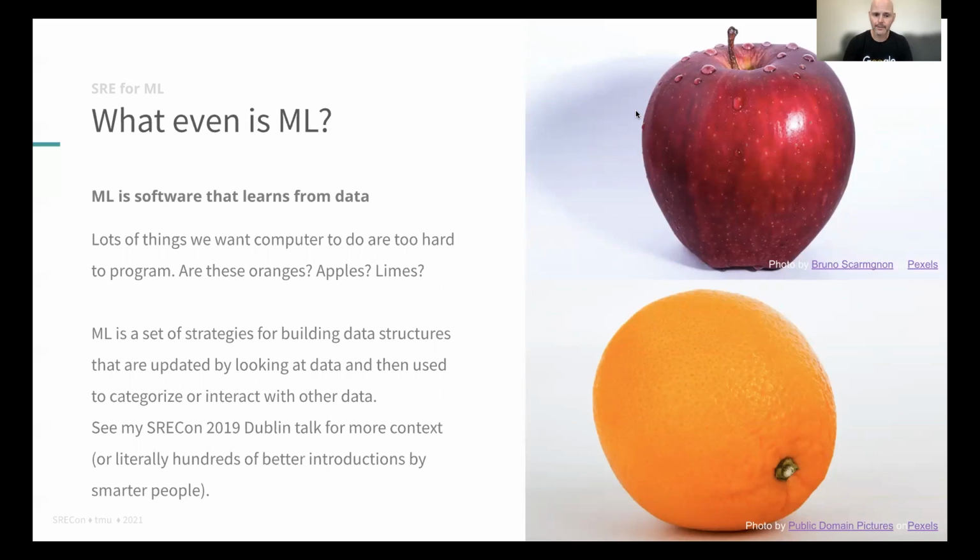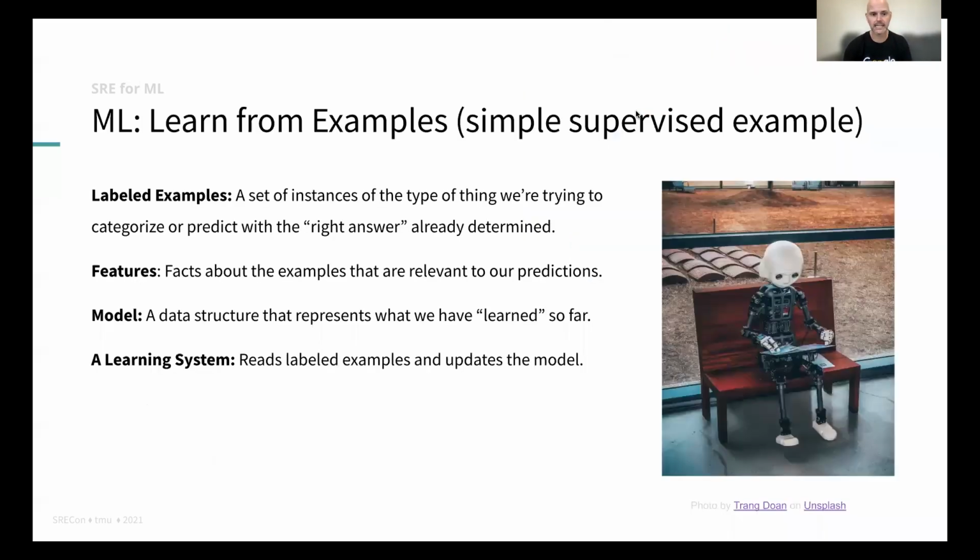So ML is a set of strategies that build up data structures that get updated by looking at data with labels, and then it's used to categorize other data. My SREcon21 Dublin talk had a little bit more context, but there are hundreds of introductions from people much more talented than me that can help you understand a little bit more detail about ML. Let me introduce some specific terminology that I do plan to use though.